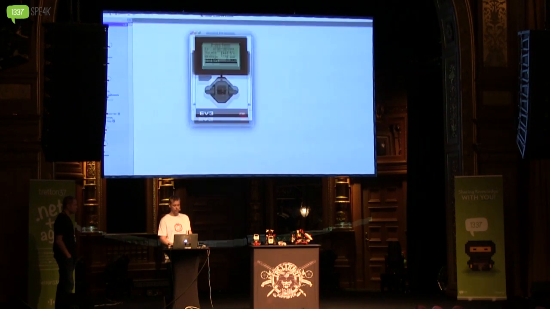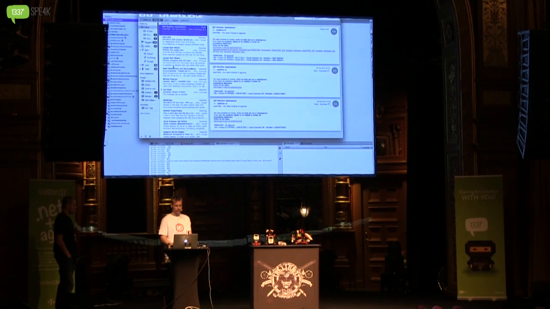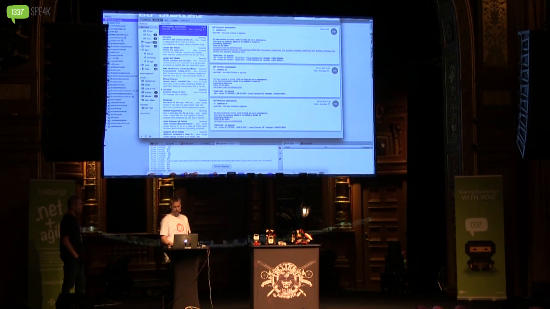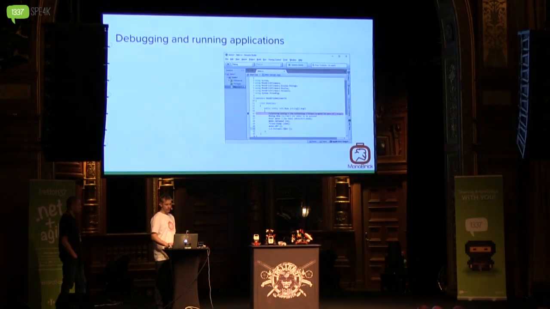I'll just try and zoom out, and hopefully I'll get a notification. Let's see. Got lost in cyberspace. The demo effect. Oh. Anyway, hopefully it'll arrive soon. Yeah, so that's pretty much what you can do with the simulator, and that's how our firmware application works.